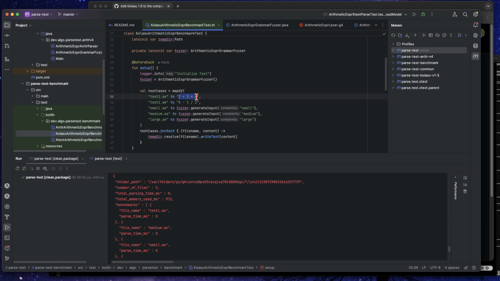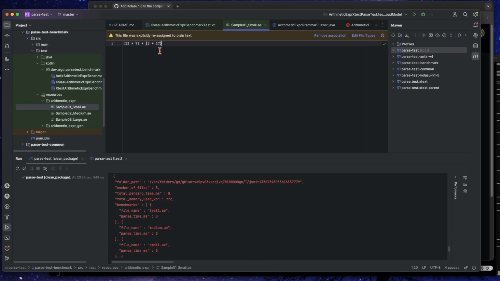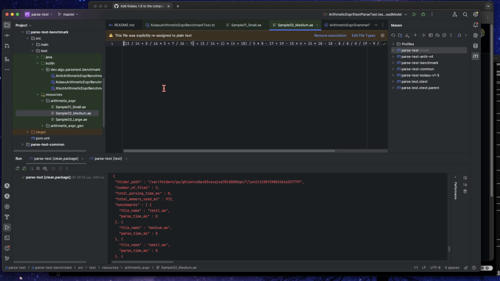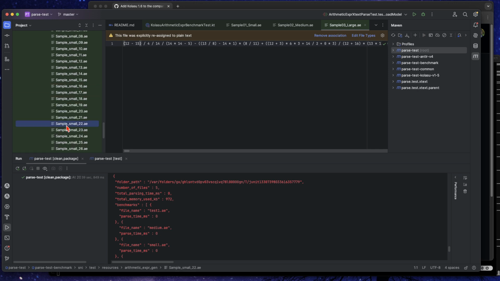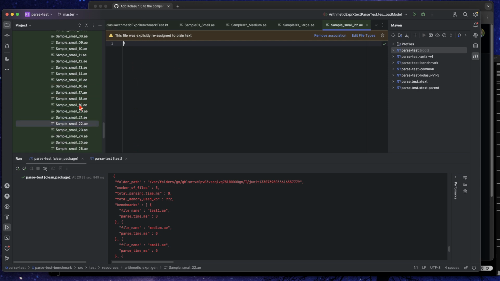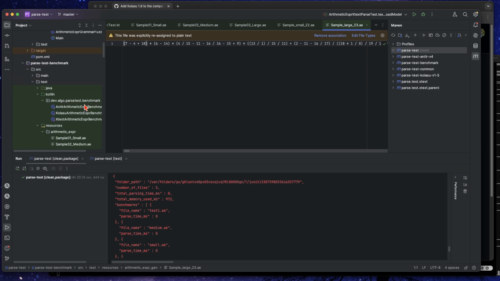It's an arithmetic expression grammar where the tests are some just written manually, and some, like these 90 tests, are generated. Some of these are really large tests, so it would be an issue to fit all of them in a single page.